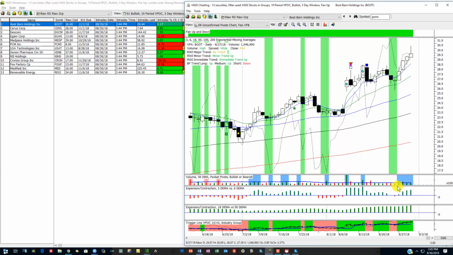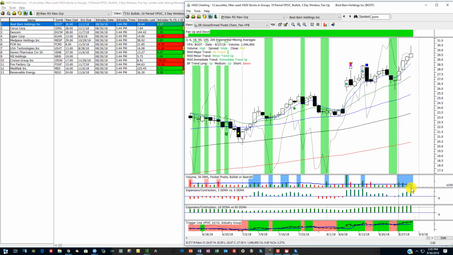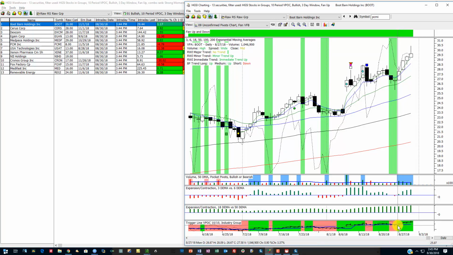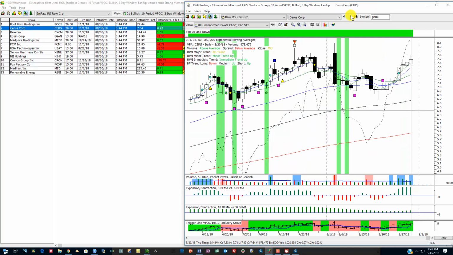So if I put my crosshair on, if you look down here to the bottom, the volume point of control went from rose to green, and at the same time there was a pocket pivot. So this would have been a good trade on this. This is Boot Barn. Here's Ceres Corporation, number 2. Same thing happened down here.